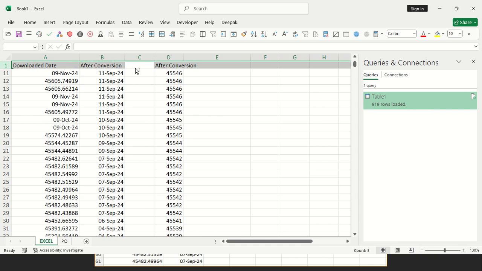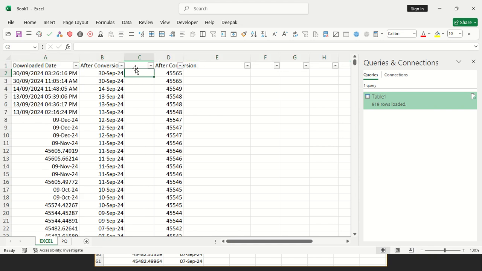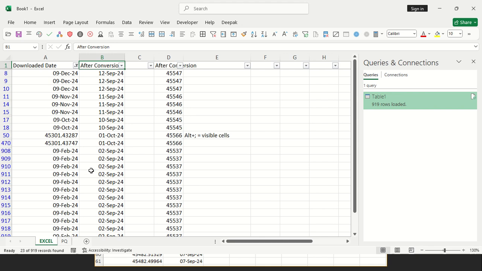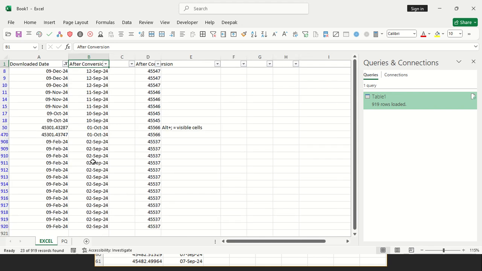Select and Control Shift L. Control Shift L is used for putting a filter here. L for lion. Okay, so it's 24 February. No, I don't want it. February, October, November, December, something like this one. Whether this is working, I want to Control Shift hash.